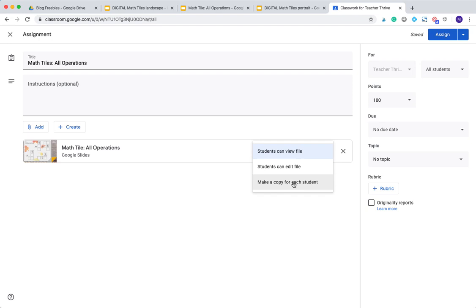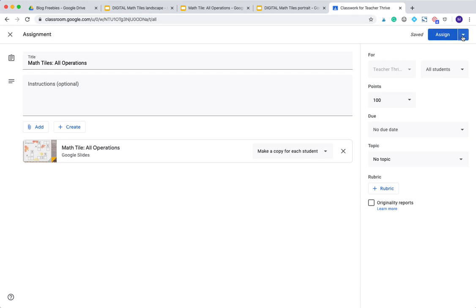So you want to make sure you click that. And then as far as points go, it's not like a Google form, so you don't need to assign points. You can add them manually if you want later. You're actually going to be correcting student work the good old-fashioned way by looking at an answer key and letting them know if it's correct or if they need to re-examine their math tile and fix something.